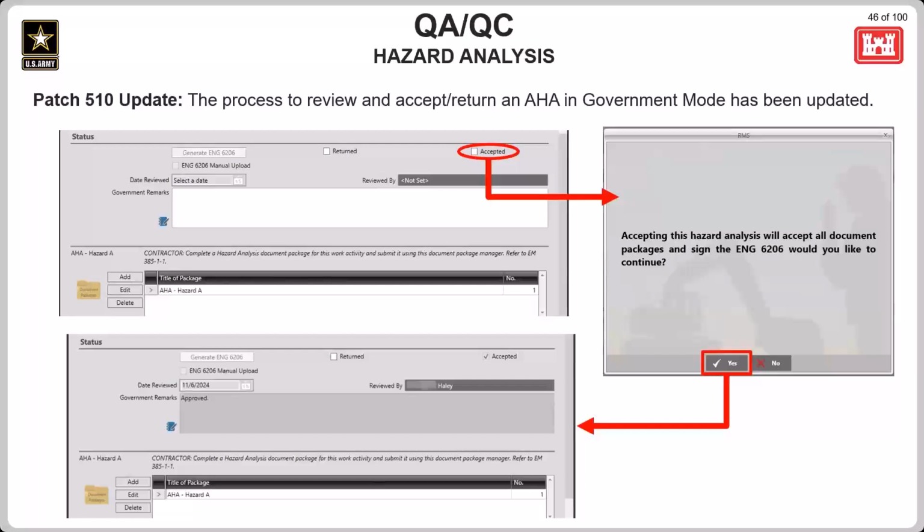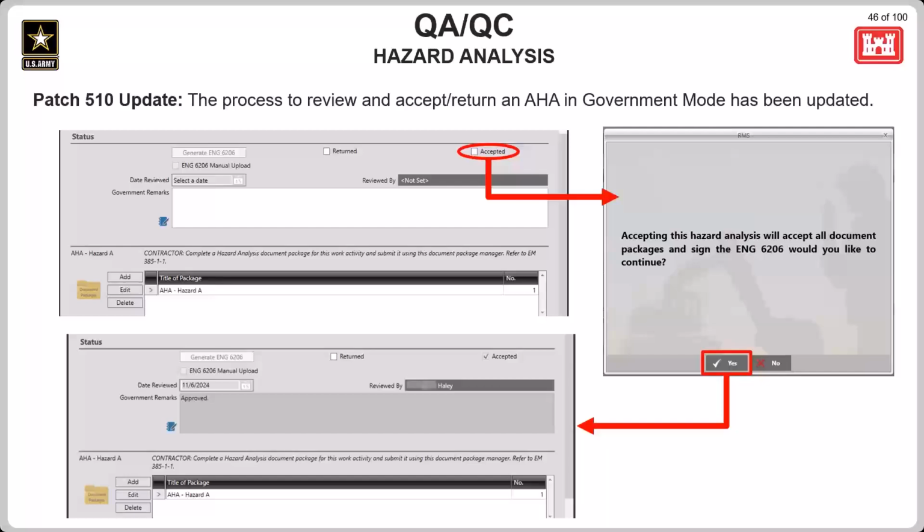When the government receives an AHA from the contractor, the information fields completed by the contractor will be read-only in the government's view. However, the government entry fields will be active. So they can add government remarks and accept the AHA by checking the accepted checkbox. The date reviewed and reviewed by fields will automatically be filled in with the date it was accepted and the name of the user who performed the acceptance.